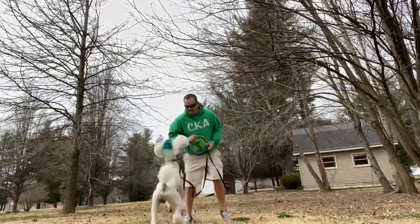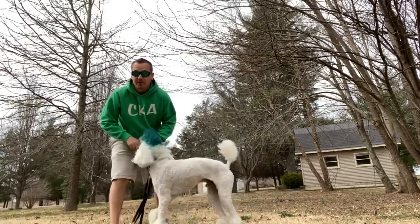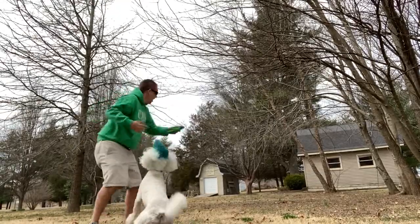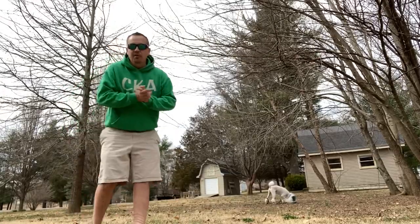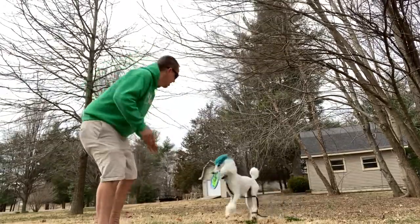We came over to the dog park, but unfortunately we don't let Mr. Fluffy Bear inside that fence. Taking your dog to a dog park is like taking a child to a crack house — it's just not gonna happen with my dog. The audio's going to be blown out from the wind, so we're gonna set down the camera and let him play in the area right next to the dog park. Come here boy! This is his first time ever with a frisbee, so we're gonna let him figure it out.